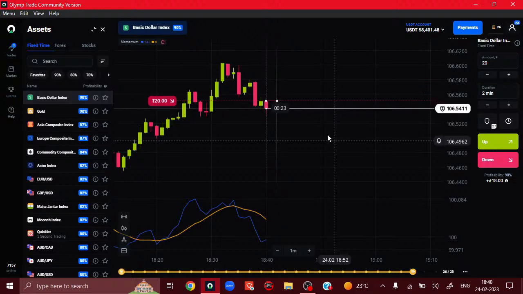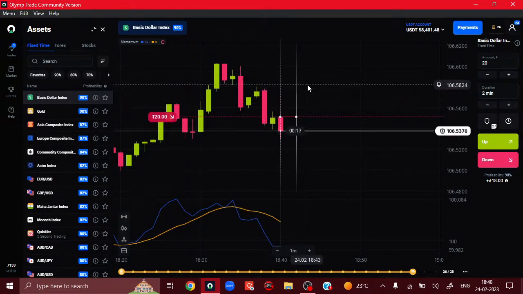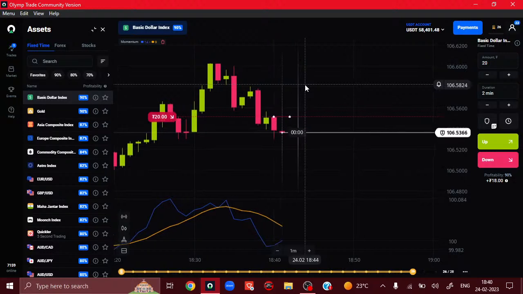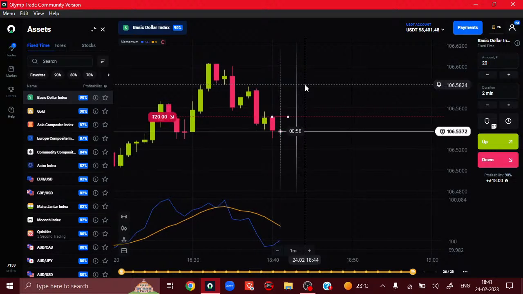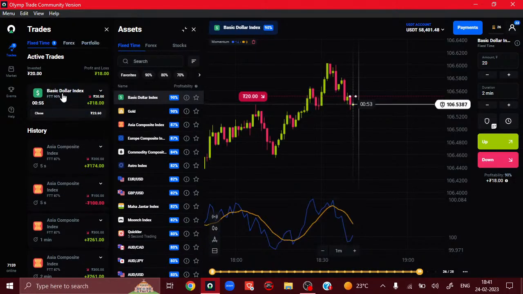One trade in Basic Dollar Index, downward direction. Also there was a Marubozu candle. This is a full body candle with no rejections, no shadows, very slight shadows. So a downward trade here for 2 minutes, guys. Let us wait for this trade to close. Guys, meanwhile, if you see any entry on the chart, please feel free to share in the live chat. We have one open trade right now.